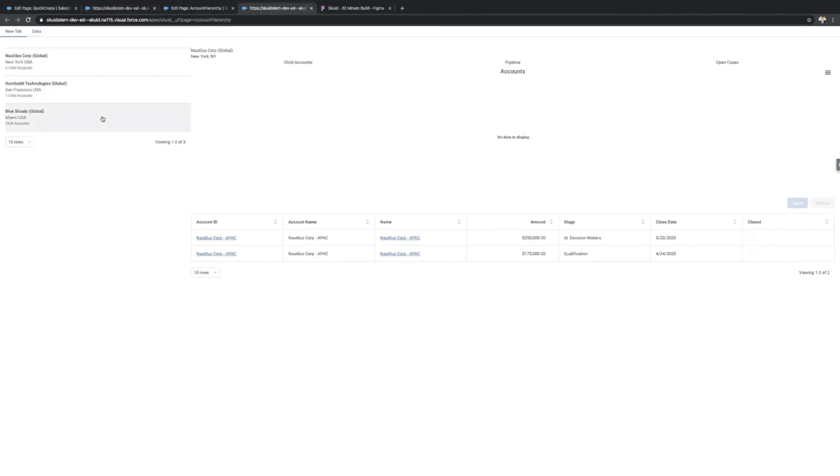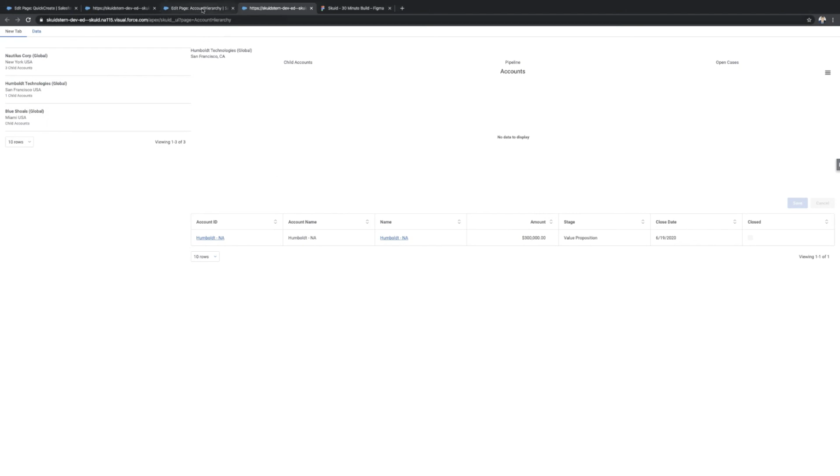And so now when I click on Blue Shoals, that won't return anything, but Humboldt now is bringing back our opportunity. And the reason I didn't have to refresh this page is because the query is happening as I'm clicking on this. So I don't have to refresh the whole page to check on that. I'm requerying that object every time I click on this interaction. So you can start to see just how powerful this is in terms of understanding and seeing this data across all those things and then tying these relationships together as well.